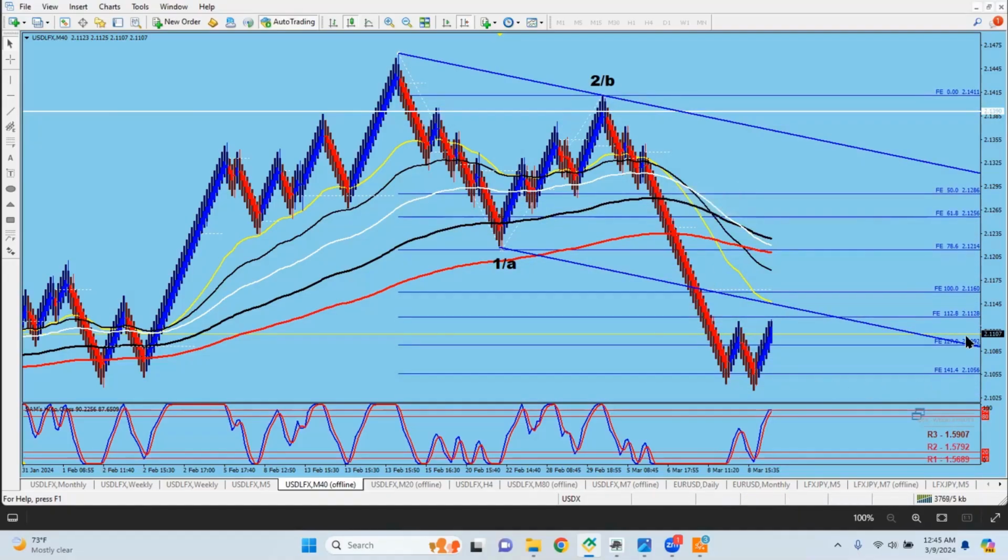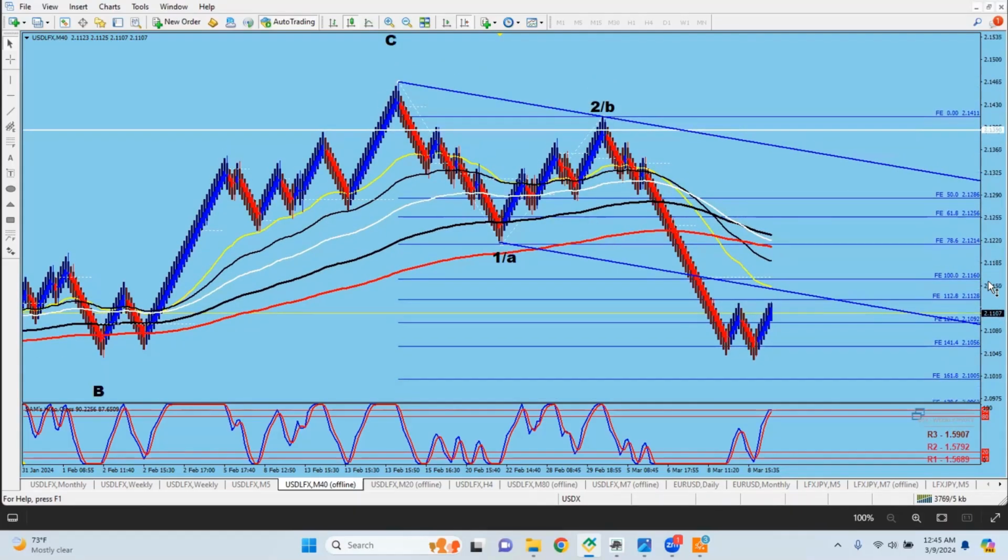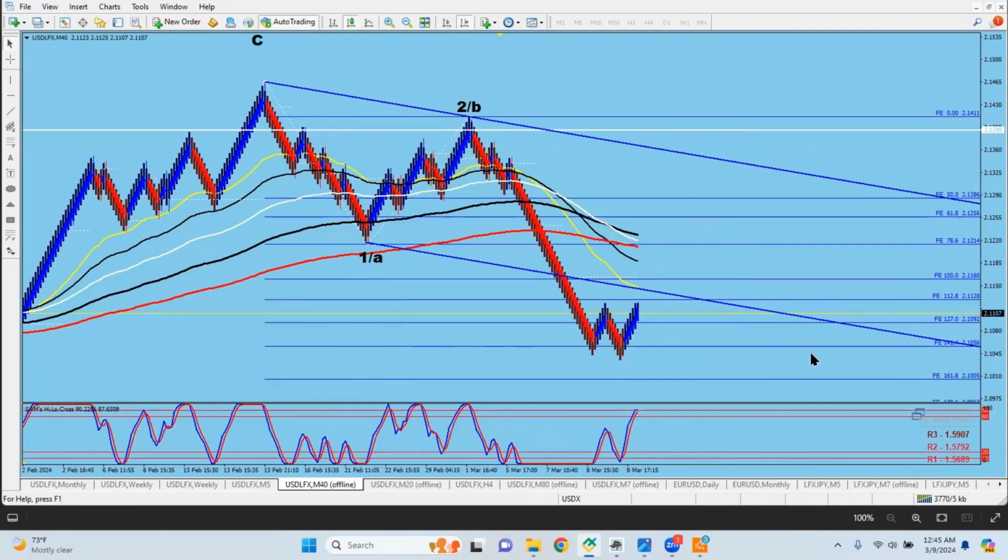So it is already, today, Friday, the market ended around 141%, right? So it is between 127 and 161. This is the zone for wave 3. So it is confirmed that this is wave 3. And when the market opens tomorrow, Sunday evening, right? It may drop all the way to 161 anyway. One more push before it goes up. That can happen. But this is what we have now.